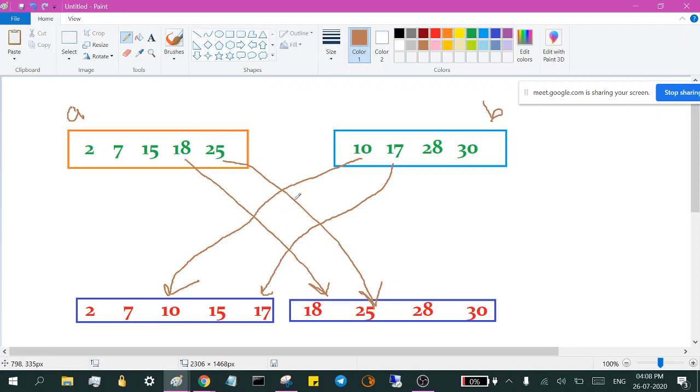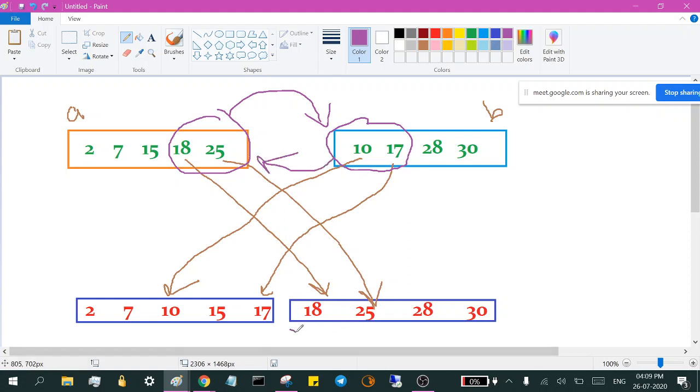What we're basically doing is transferring the larger elements towards this array, and the smaller elements towards this array. So that's the whole idea.